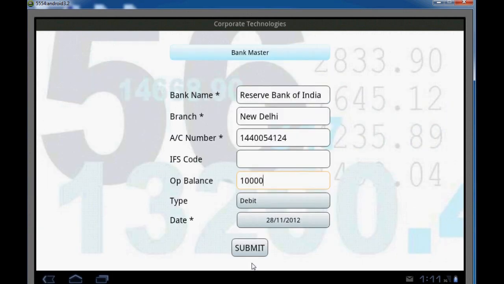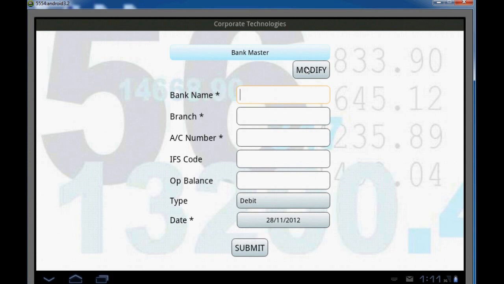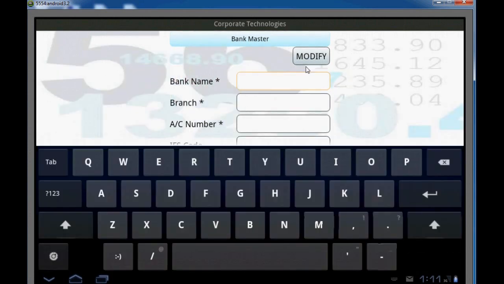Select the bank and the corresponding details appear. There are 2 buttons, Update and Delete, at the bottom. If you have entered something wrong or if you want to update any of the entries, you can select the name of the desired bank from the combo and make the necessary changes. For instance, if you need to enter an opening balance, simply change it and press the Update button. If your updations are made, a message appears saying updated successfully.